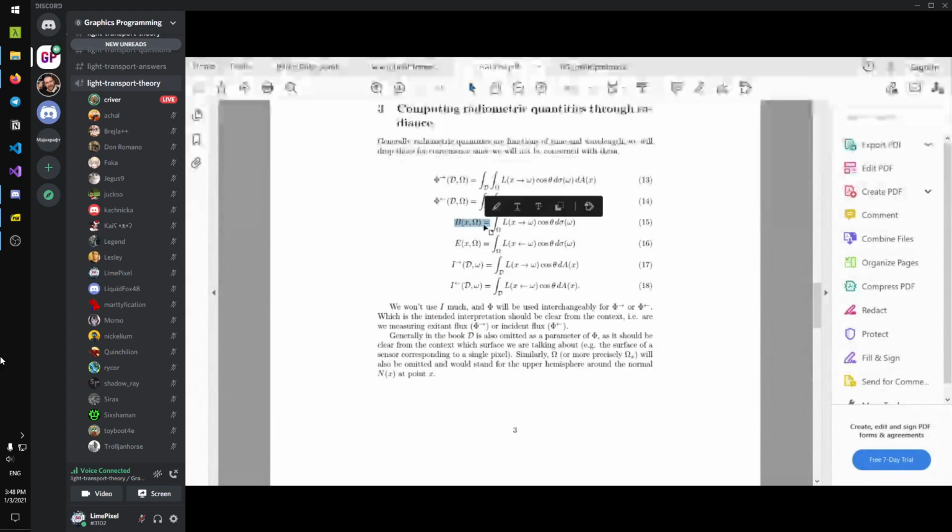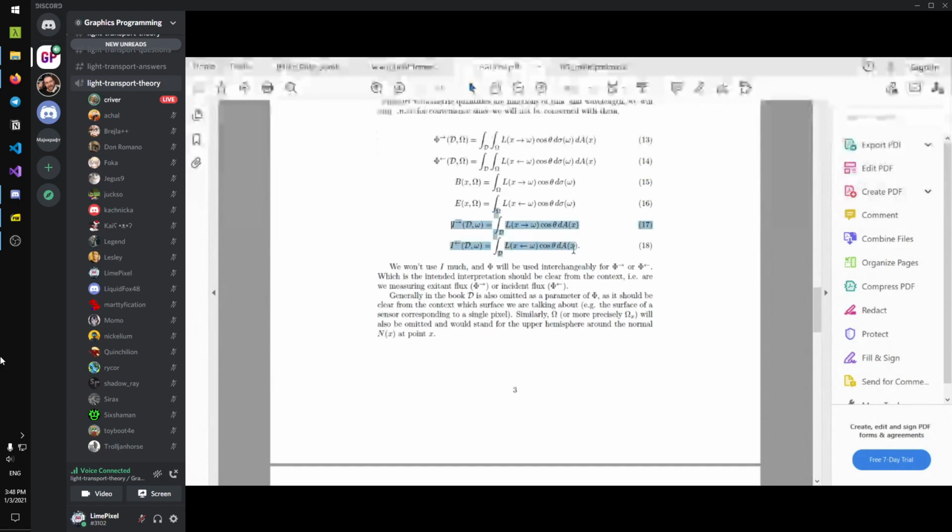Similarly, you have radiosity, which is based on the excitant radiance, but you only integrate with respect to the directions because you want to keep only, so it's a function of position. The same thing for irradiance, but it's light incident upon the point x. And then you have the same for intensity, but I don't think they use intensity in the book, so you can even ignore this for now.